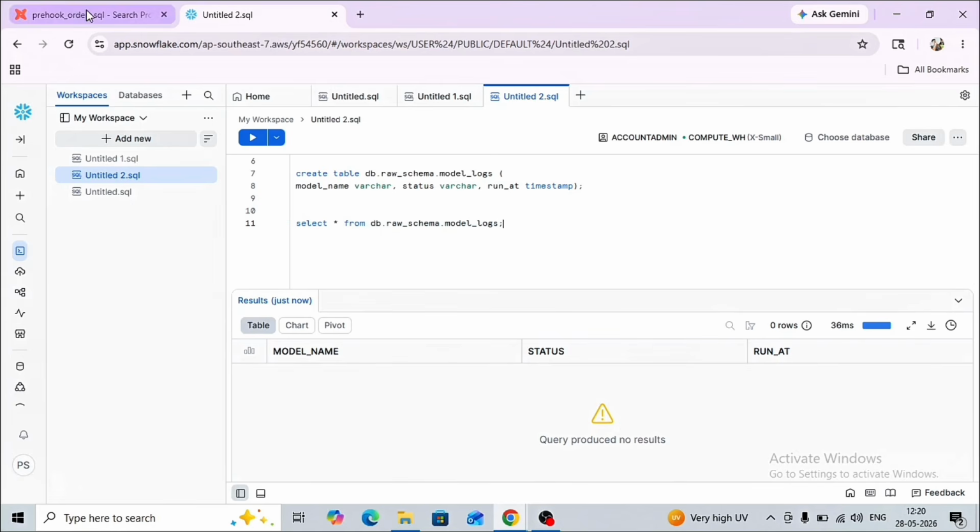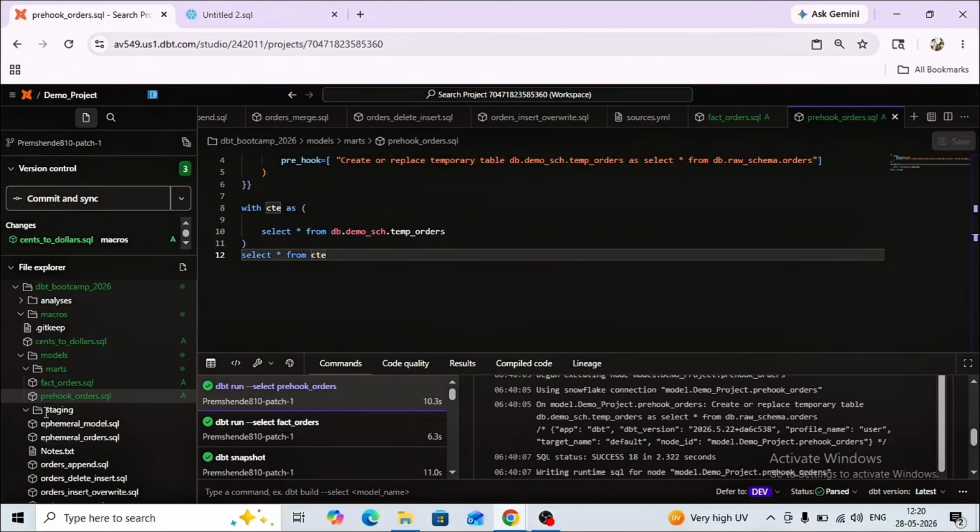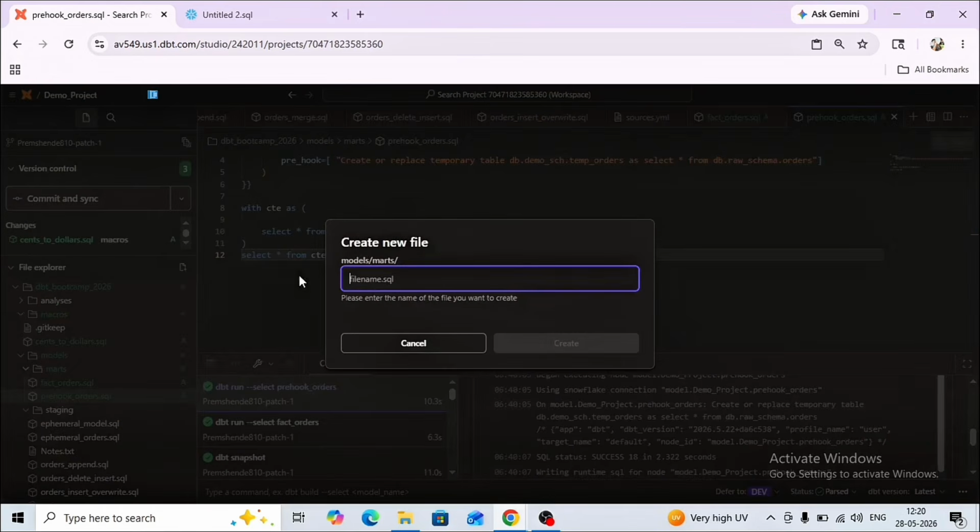Perfect. Now come to our DBT UI. So let's create one more model here. I'm going to use the mart folder, and let's give one post hook model name, post hook orders with SQL extension.